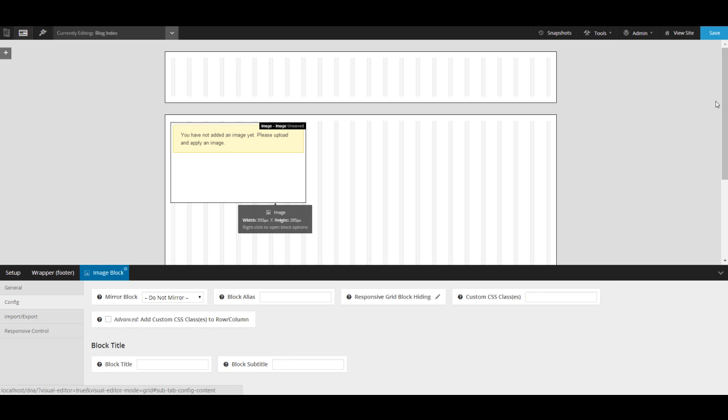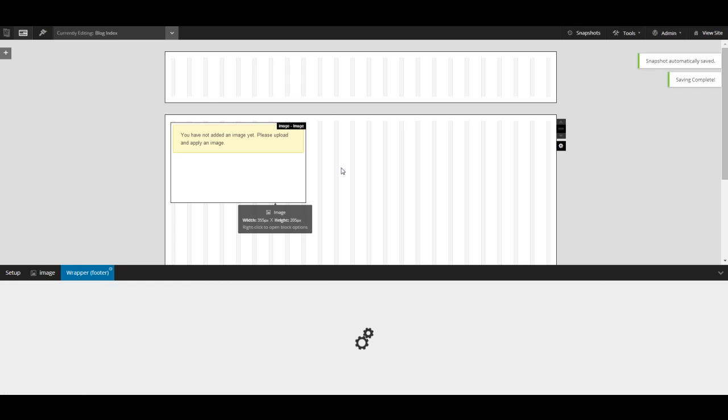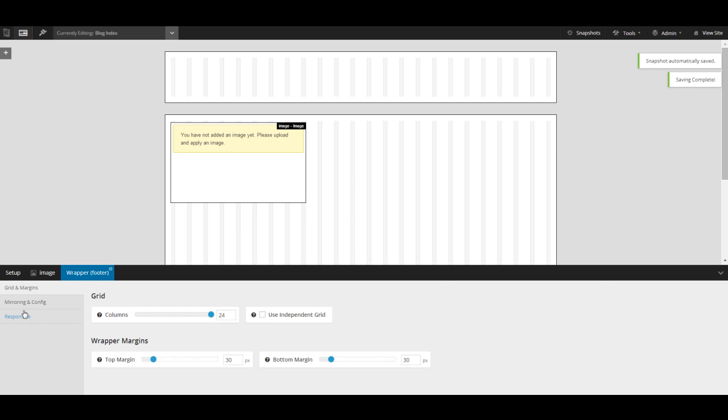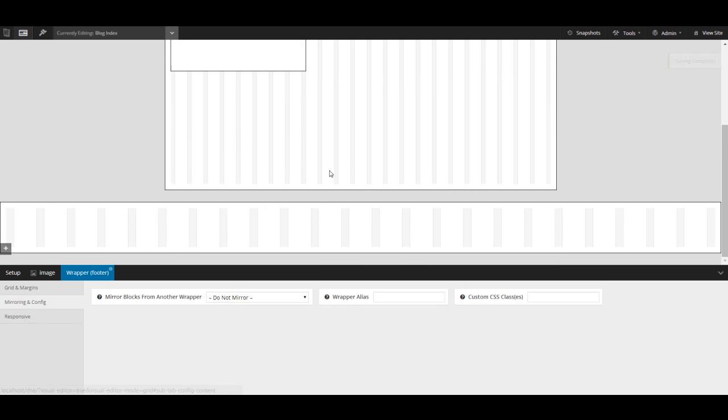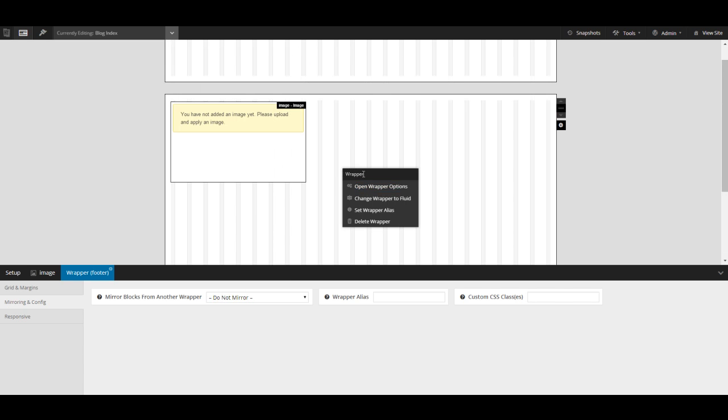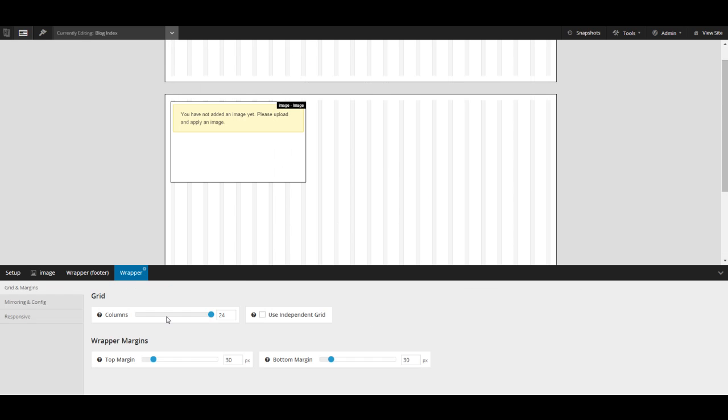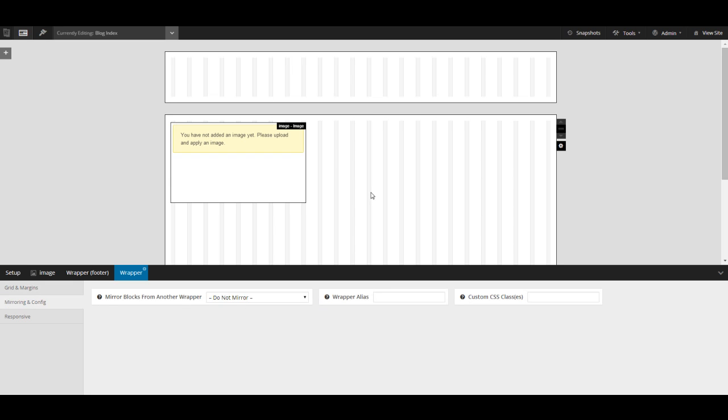Let's have a look. It hasn't added it, but if I press save, fingers crossed it would have added it. I don't know. Let's go to mirroring and config. Oh, it hasn't even added it. So maybe I've spotted a little bug here. We'll see. Maybe I have to write that down. But never mind, because we're probably going to notice a couple of bugs while I'm doing this. And the bugs don't really matter at this moment in time because they're in the middle of fixing it, so it's cool. Right, so that's one thing.